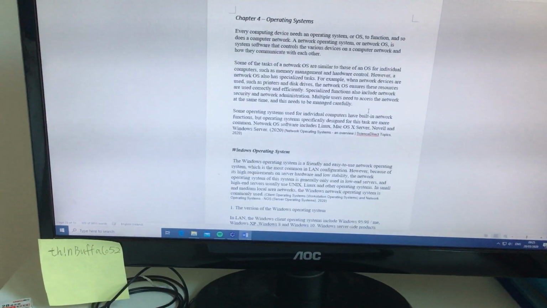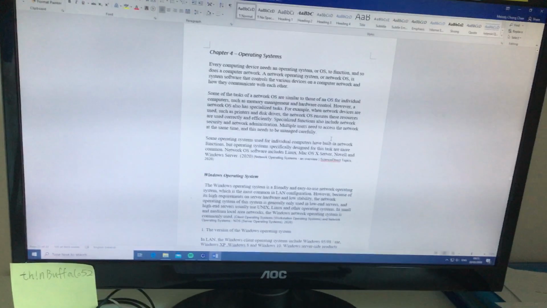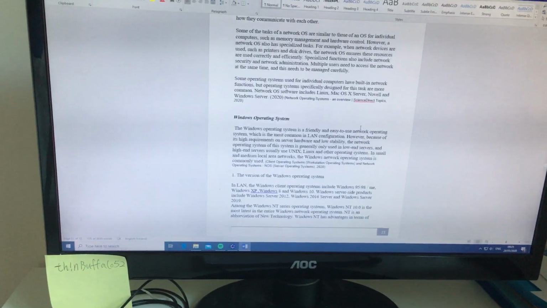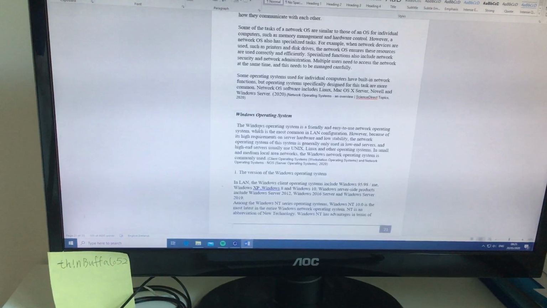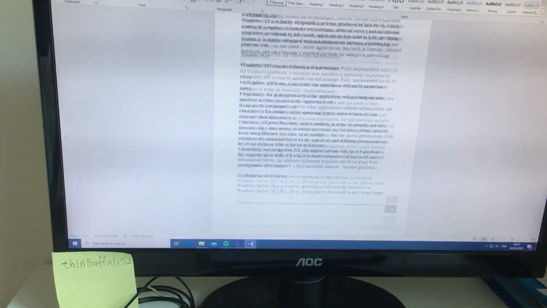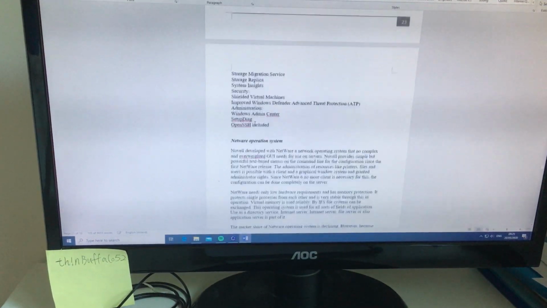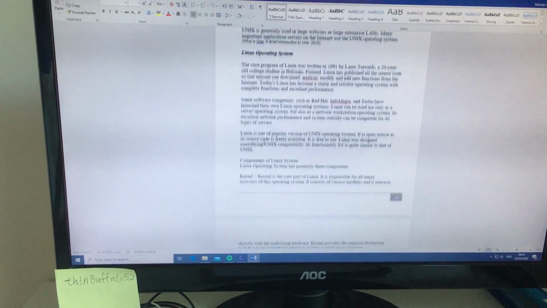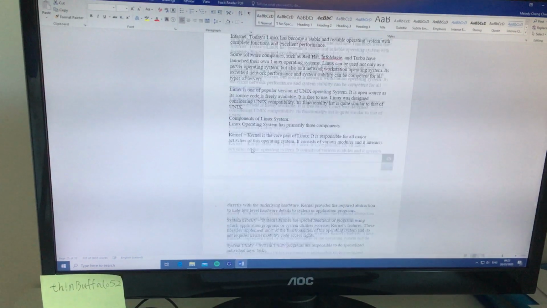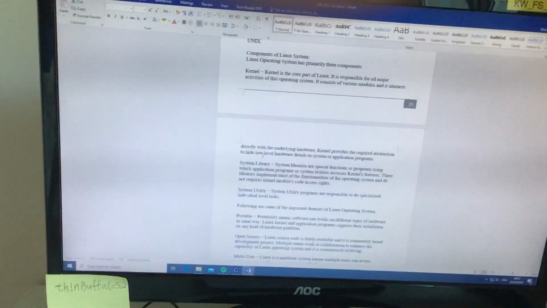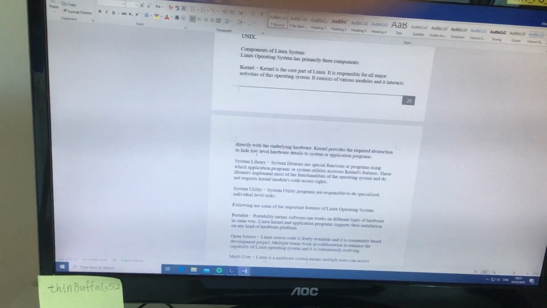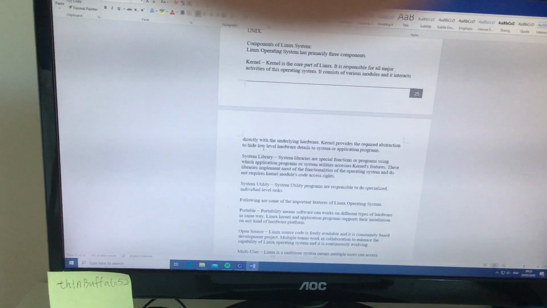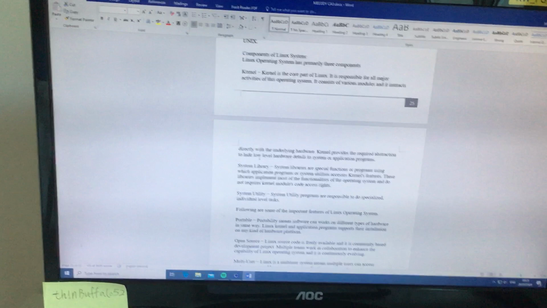So the next part is the operating system. Here I introduce 4 kinds of operating systems: Windows, NetWare, Unix, and Linux. But finally, I chose Windows as my solution because I think it's the most commonly used one in the market, and I think it's easy to use.